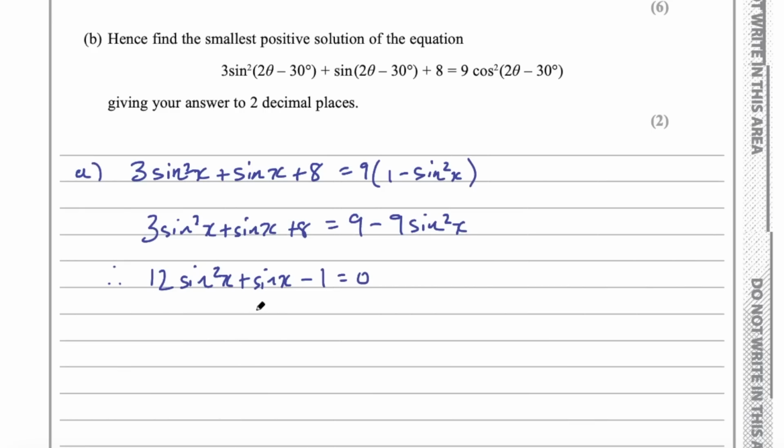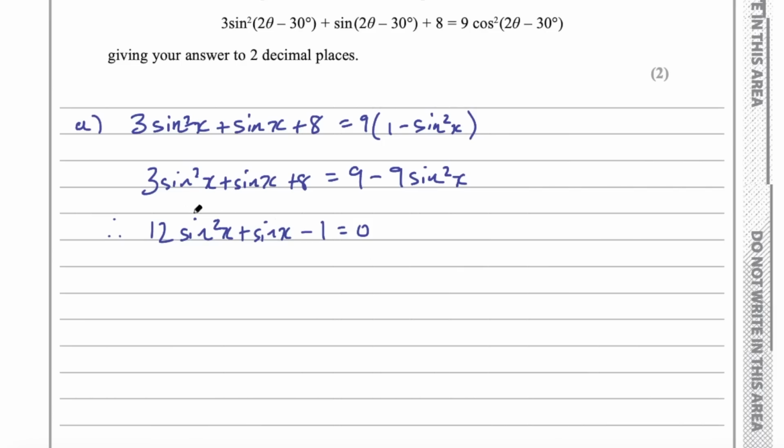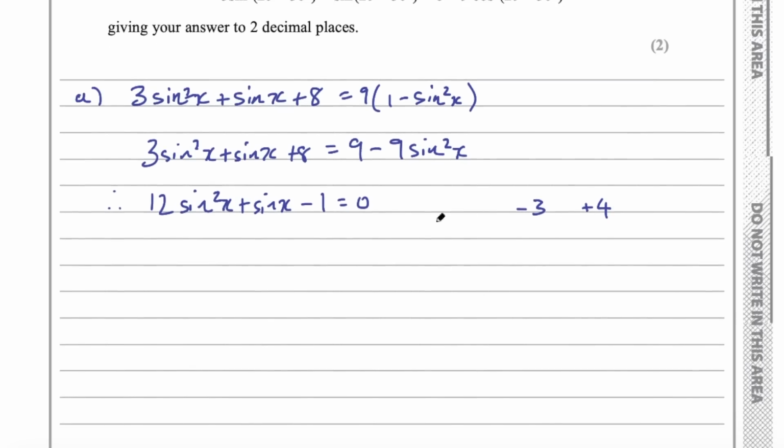Right, now we have what looks like a quadratic equation, and we know how to factorize quadratic equations and then solve them. So here I have a minus 1, and I need some factors of minus 1 to multiply by some factors of 12 to make plus 1. So if I think of some factors of 12 that might make plus 1, well, that would be 3 and 4. And if I have, say, a minus 3 and a plus 4, then I'll be able to make plus 1. So that means I need to multiply the 3, the coefficient of sine squared x, by a minus 1 to make plus 1.